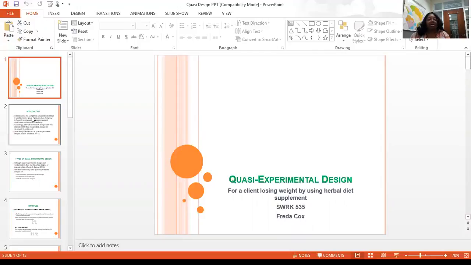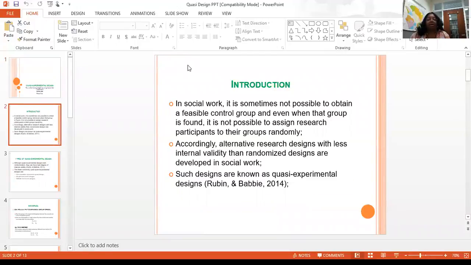Quasi experimental designs come in very handy a lot of times because in social service agencies, sometimes administrators frown upon using control groups. This is the practice where control groups are used and they don't receive the intervention that is being researched. They sometimes think it's unfair that some people are getting the intervention and others are not. So that's where quasi experimental designs come in.